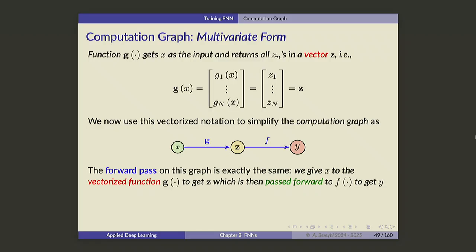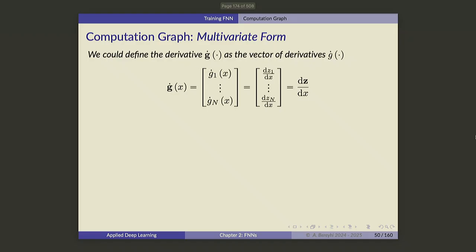But now, the question you might have is, what if I want to move backward? I am happy with derivatives. What's going to happen here? Now, if we want to look at the backward path, let me start by defining this one to be the derivative. If I have this vector function, I could say that the derivative of this vector function with respect to input is simply the derivative of everybody inside that, right? Everybody's cool? This is not a gradient. You see it, right? This is not a gradient.